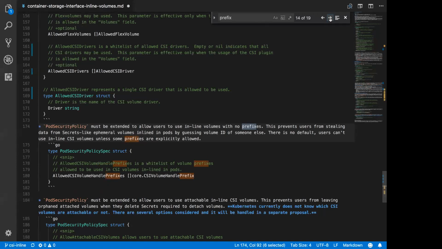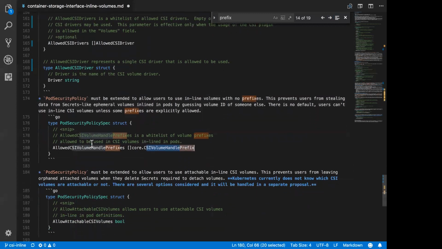So there was another type called volume handle prefix, and you have to specify it both in the volume source and then here as well, where he had a list of allowed volume handle prefixes. Interesting.